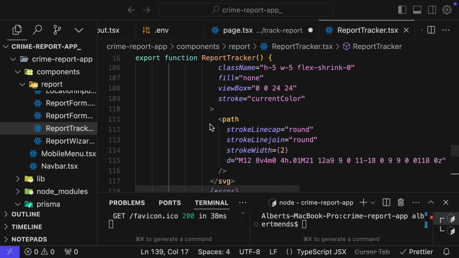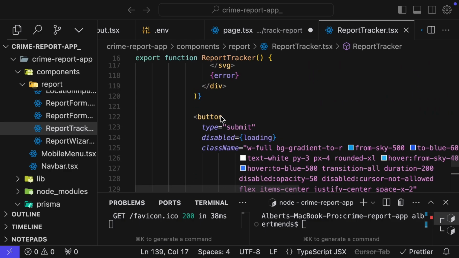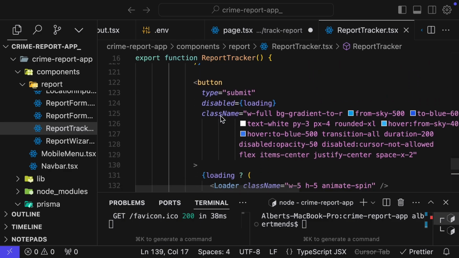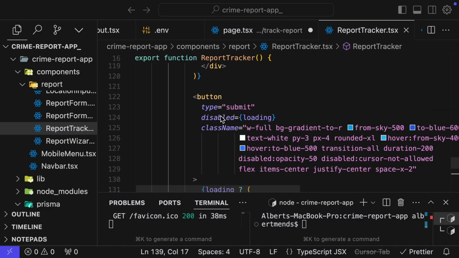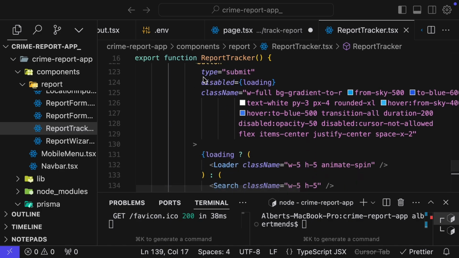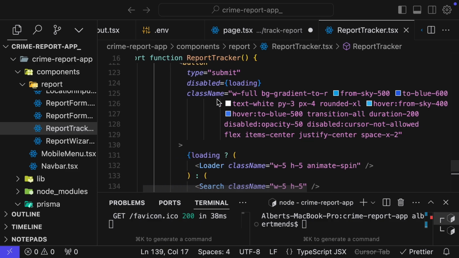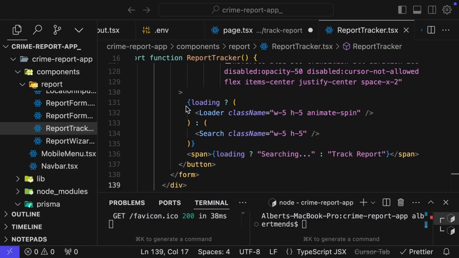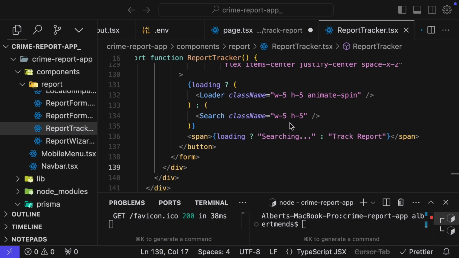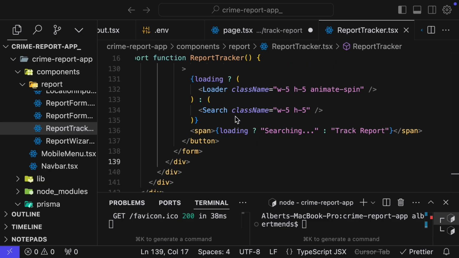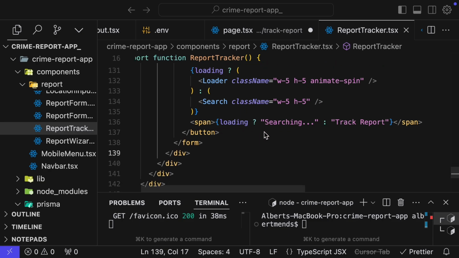If there is an error, we display this SVG, and we have this button here to submit the report ID. So the type submit, disabled loading. We have the class name over here, and we have the loading state to check if we are submitting the report. Provide the spinner, else display the search icon, and we dynamically render the title of the button, right, using the loading state.